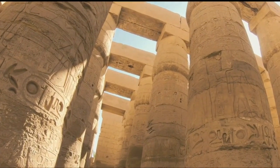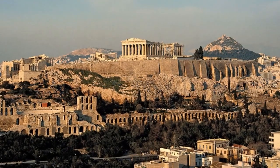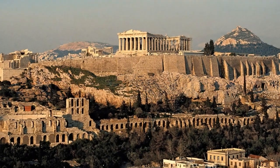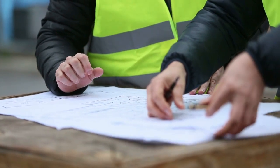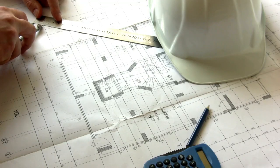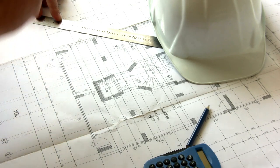Unlike modern private construction, temples were civic projects. They were built by the polis, the city-state, and overseen by committees appointed by the local government. An architect was hired early on to provide a detailed plan, after which the work was divided among contractors, artisans, and laborers. Both free men and slaves contributed to the work, from stonecutters and sculptors to haulers and builders.